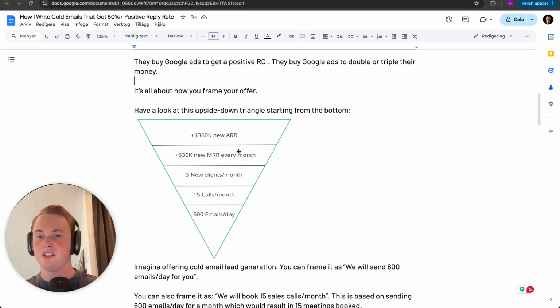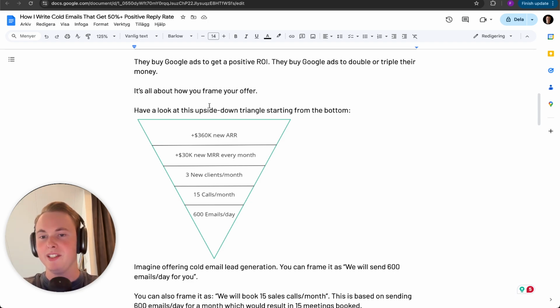And I don't want you guys to take this religiously, because you don't want to reach out to every single person on your lead list to say, "Yo Don, we can help you add 360k extra new ARR." It actually has to make sense in terms of your offer. And especially now, you need to frame it and explain a little bit about your unique mechanism. Because if you just say you could add an extra 360k in revenue, the prospect will be super confused. They'll be like, "What? How? Like how?" They're super confused, and confused prospects never buy.